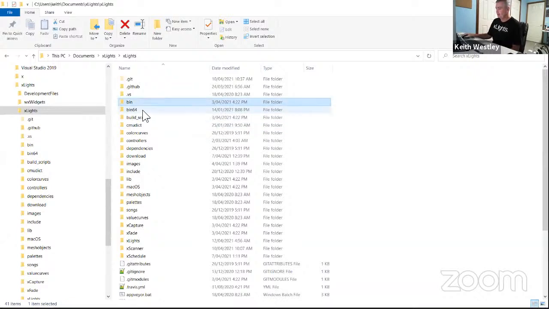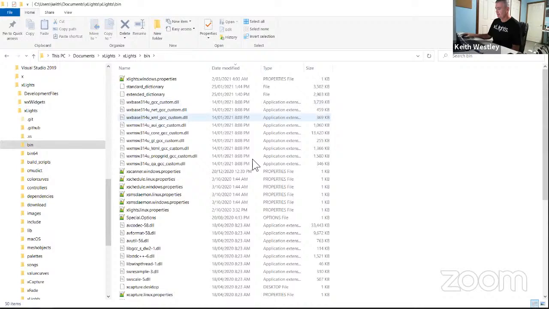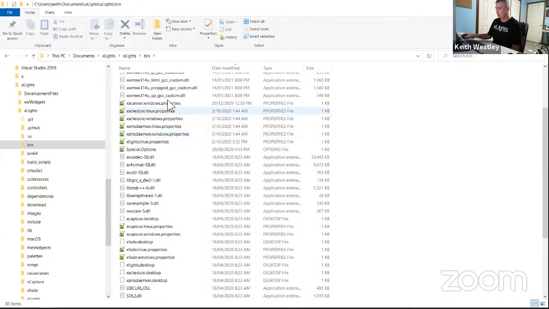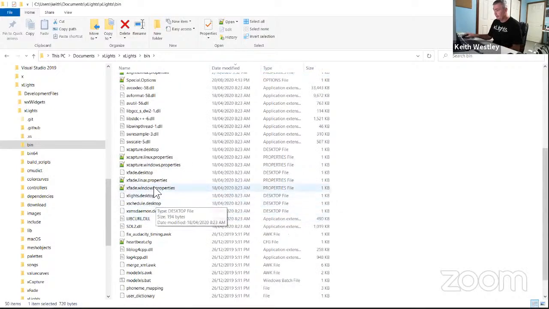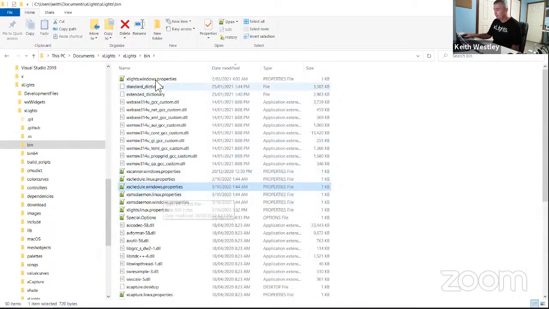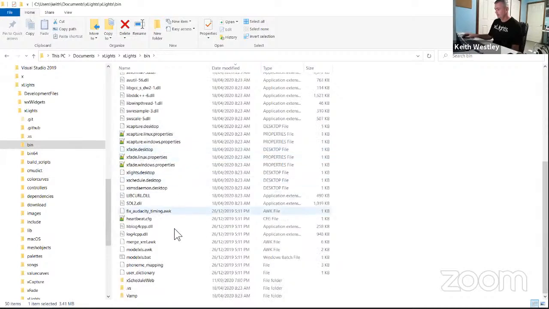The bin folders are where things are generally built to. Some of the things which are packaged in the final release also are maintained here. So all of the logging properties files, these properties files here configure the logging in xLights. This is the xSchedule one, but there's an xLights one here somewhere, this one here, which is the file that gets distributed to the user when they install it. Here are the dictionaries for the phonemes, which are packaged, etc. These are all the pre-built DLLs that are used in the release version of xLights and so forth.